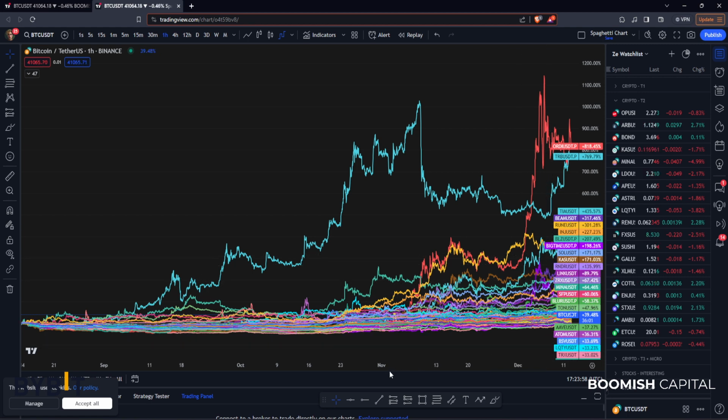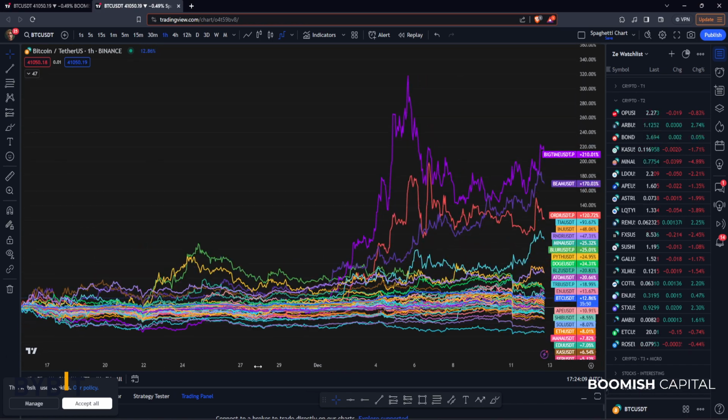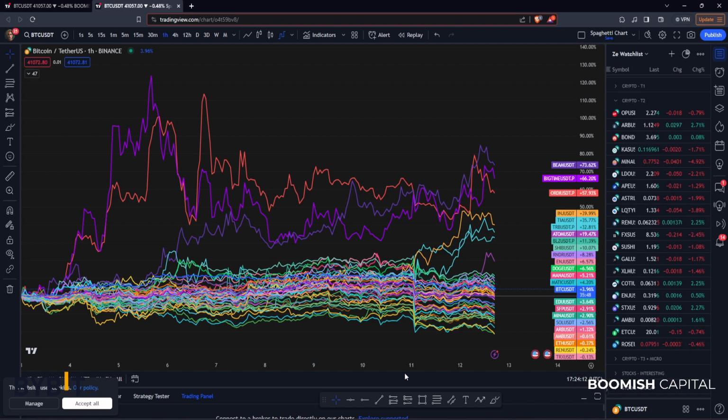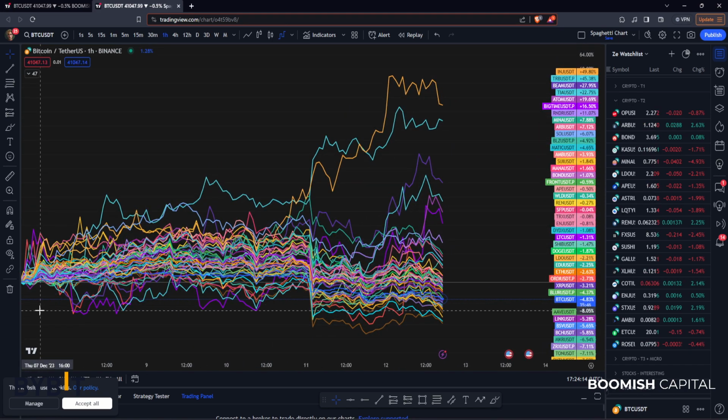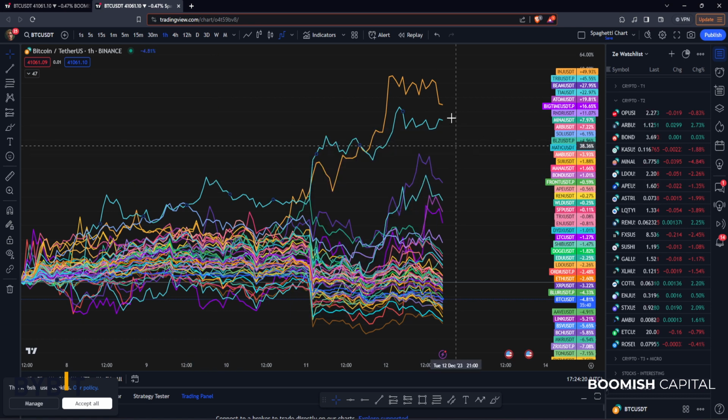But that's not how I want to use it, because this is in the long run and I want to use it in the short run. So you can of course just grab here, drag it to the left, and slowly zoom in to more recent times. You can see here 7 December till 12 December, we can see what has performed well, including, I think this is TRB. Yeah, okay, TRB, and then we have TIA here.